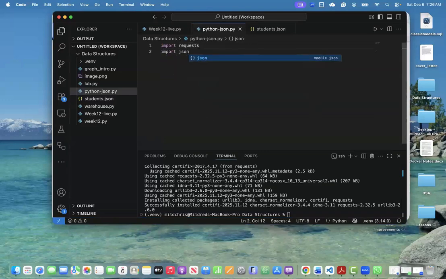If you have not read about the JSON module and the requests module, it is something you need to read about and see all of the methods you have in those modules. And we want to create a local file variable here. The local file that we want is students.json. Now we want to create the API URL, and the API URL is going to be that URL that we want to work with.